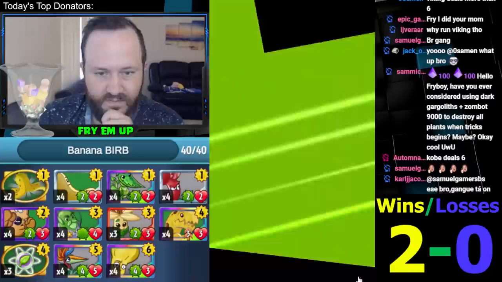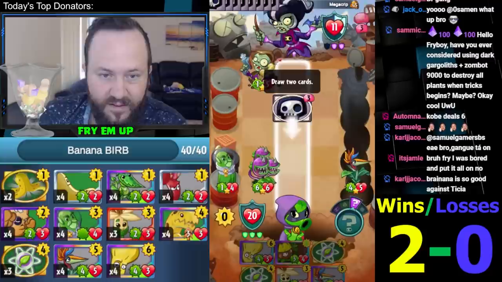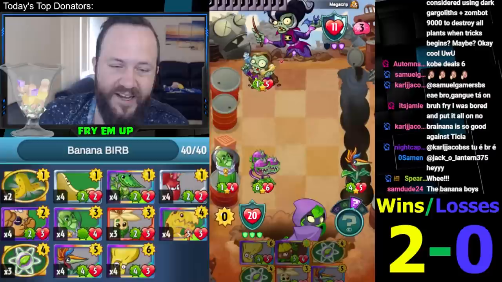I'm actually not Brainanning. I'm just putting too many threats on the field for him to deal with. Like, for real. Oh my gosh, that's so slow. He's got three brains now to deal with this. And the Brianna is in hand. It's better in hand right now than it is on the field.